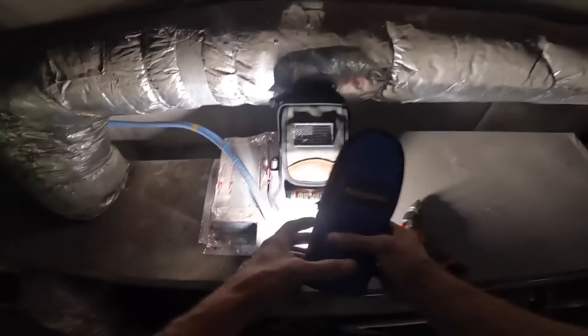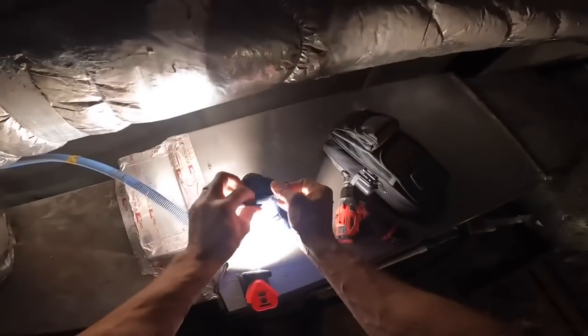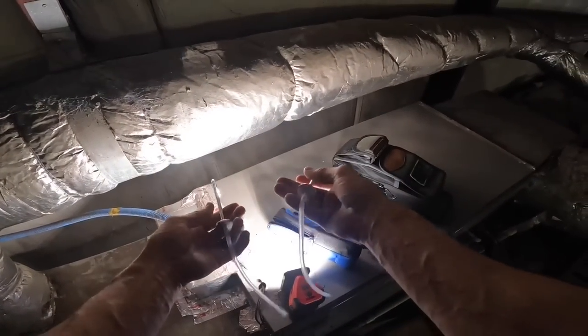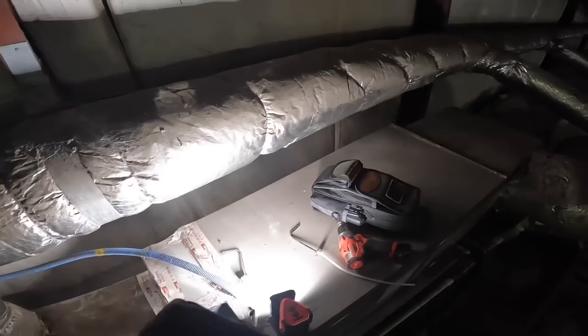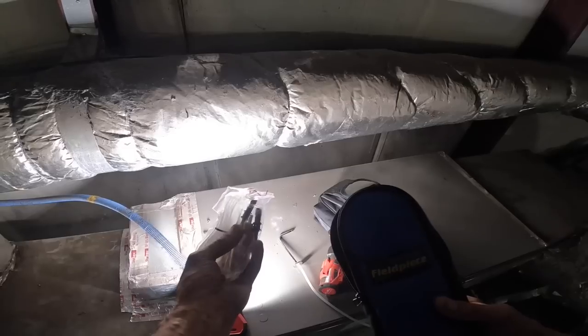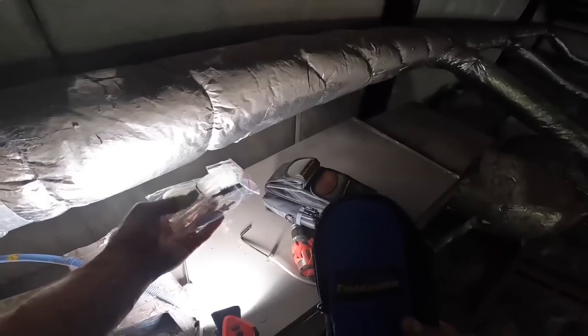So first I wanted to go over what's in my manometer kit right here. This Field Piece bag fits right in there. The kit comes with two probes to measure air pressure. It also comes with the gas pressure kit to test on the smaller types — it has the adapters for it — and it has the tubes for the larger types where you screw in the fitting.